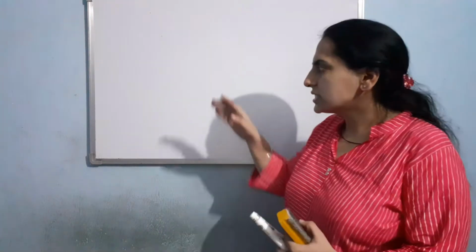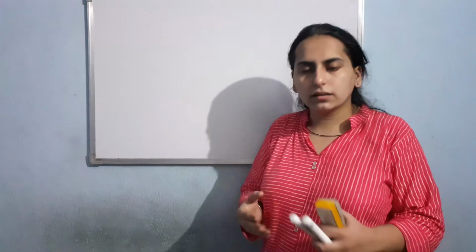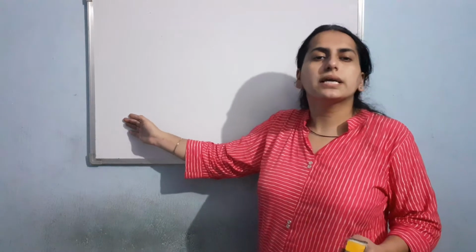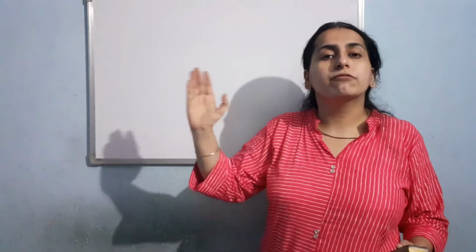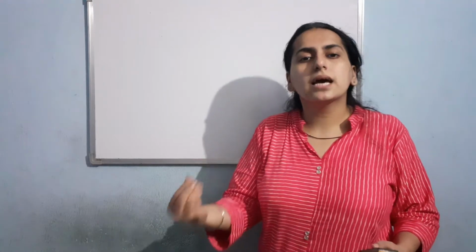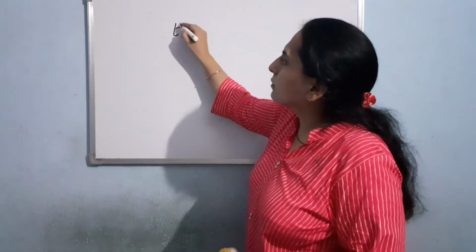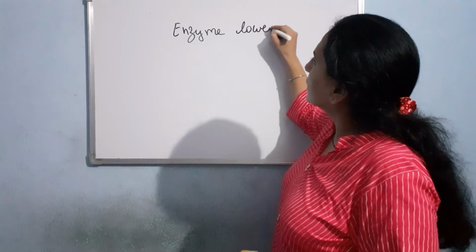Okay, now let us discuss what special thing is being done by an enzyme that the reaction becomes so fast. Like now I have given you the example, with the presence of an enzyme the reaction became 10 million times faster. So what is the special thing which is being done by the enzyme? How can the enzyme increase the speed of the reaction? So basically what enzyme used to do, enzyme decreases or lowers the activation energy.